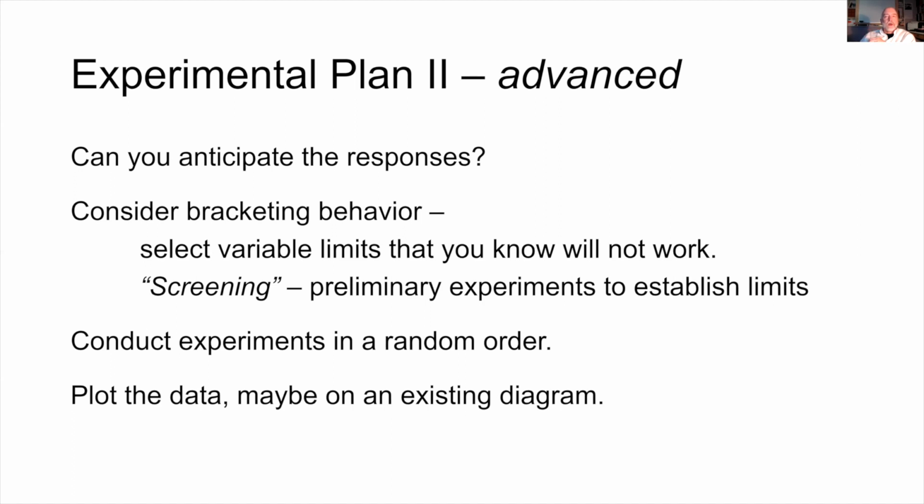Humidity is a good example. I had a friend of mine, when I came to Alfred, did all of his experiments in a random order, and when he looked at all his data, when he did it in order based on the random order, he found out that he had what's called a run order effect. The results of his work indicated that they changed with time. And it was because humidity interacted with his sample and changed his results. So he had to redo his experiments.